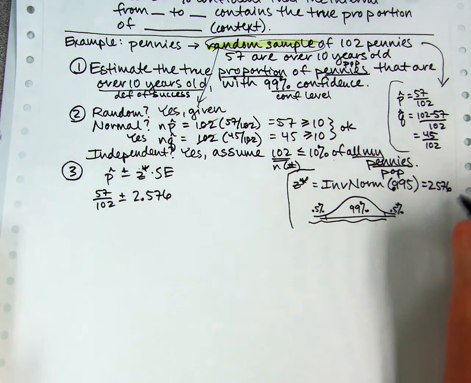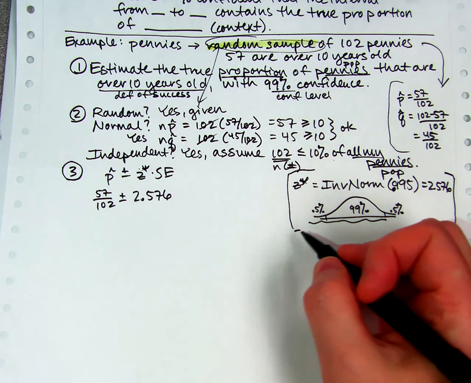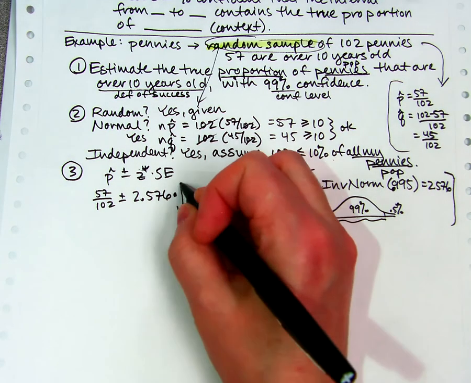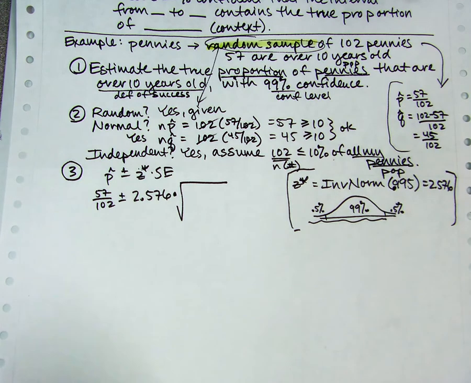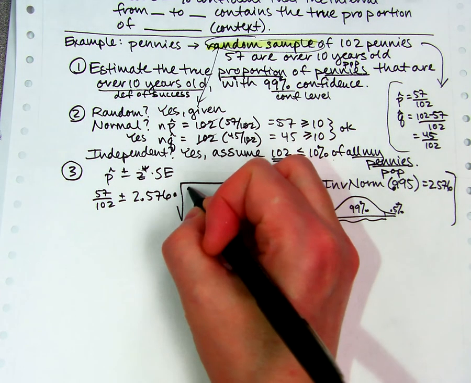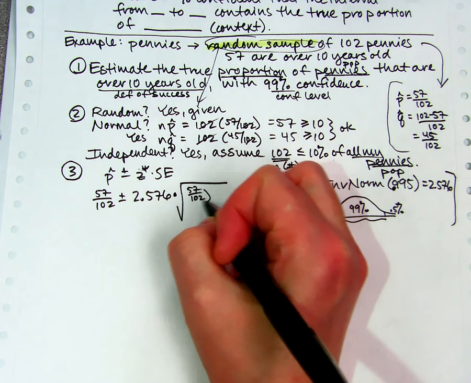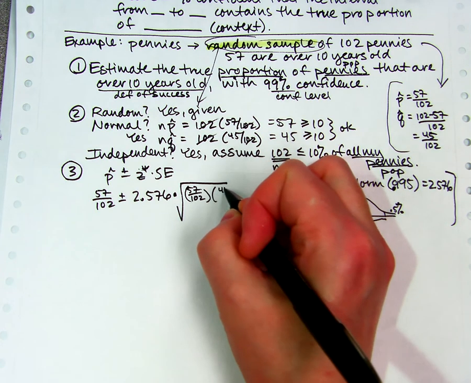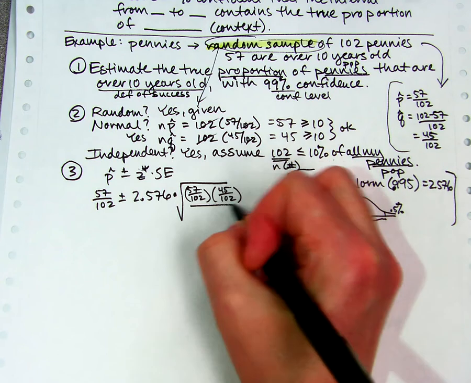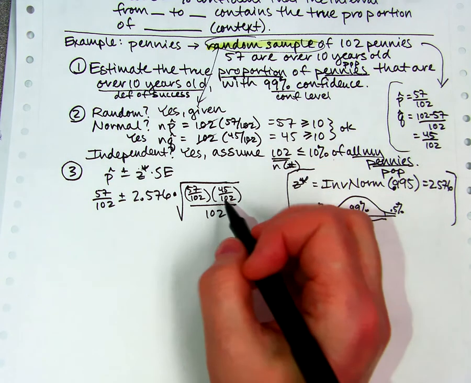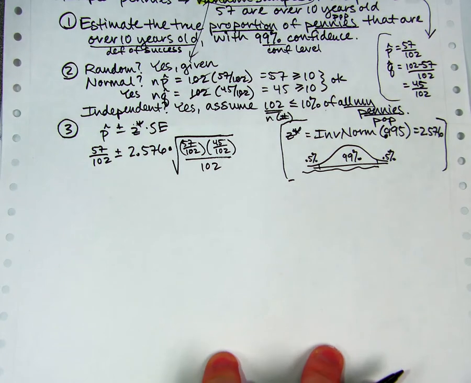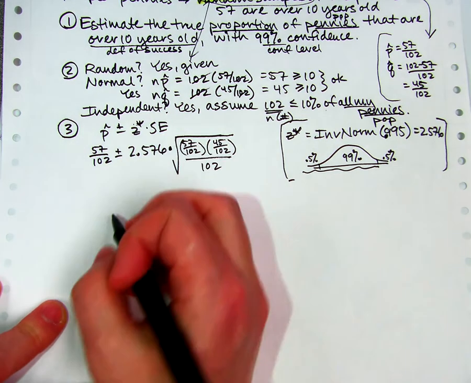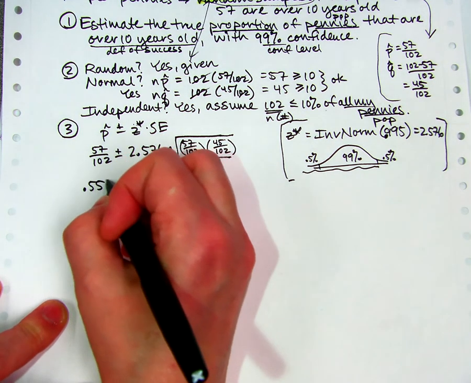And once again, I'm doing some extra calculations off to the side, but it doesn't hurt me any. Times my standard error. So here's where I'm going to put my p-hat and q-hat. I didn't ever bother finding the decimals for those, but I could if I wanted to, or I could just write it as fractions. That doesn't bother me because the calculator can handle this. Over 102. The weird thing about writing it as fractions is the 102 really does appear 3 times in the formula if you write it in fraction form. If you write it in decimal form, it doesn't look quite so weird, but that's okay. If I divide this on my calculator, I get 0.559.